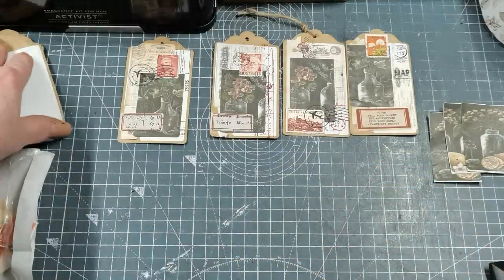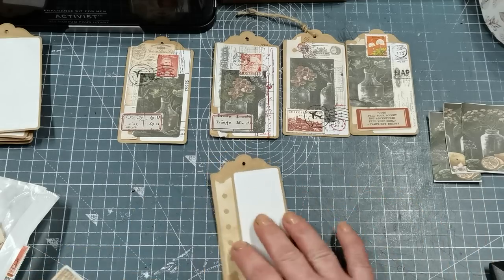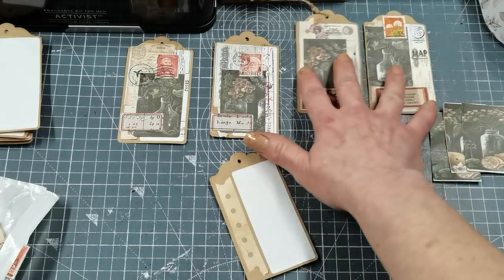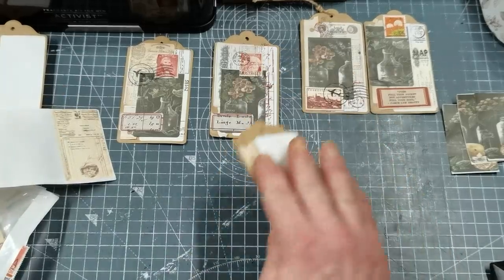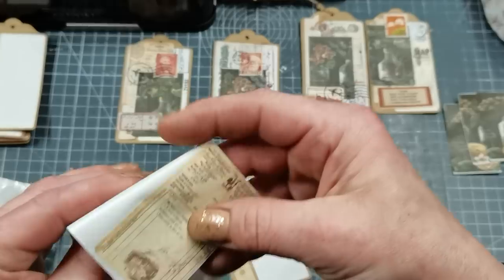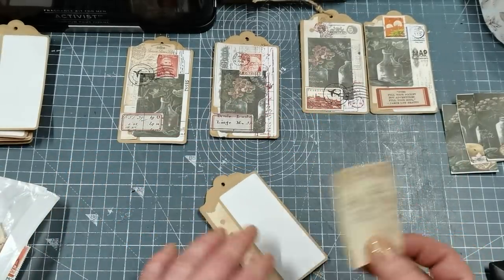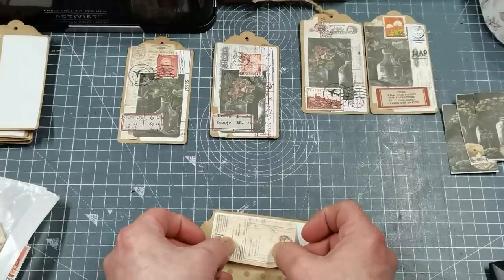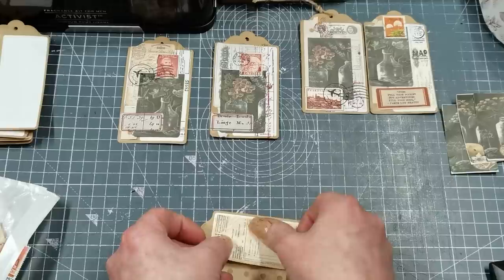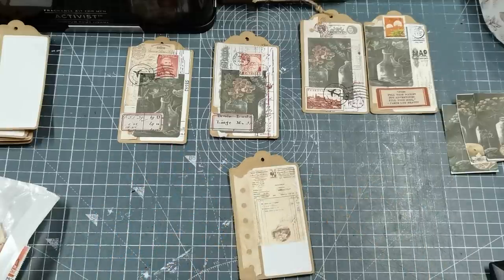So I will create a few tags, and it's really easy when you know what you want to do. It's so relaxing. So I'm starting with this base, and first I'm using these stickers with those vintage letters, and I'm just trying to do some small simple positioning, then some stamping. I've got so many beautiful stamps.